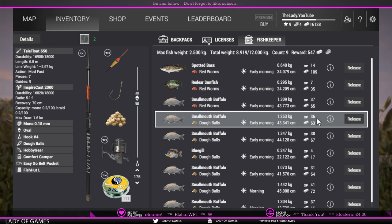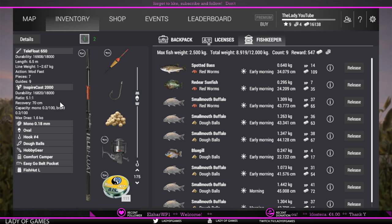If you want to level up in Texas, go after the smallmouth buffalo: hook number 4, dough balls, Telefloat 650 with Spycast 2000 — that's all you need. One more thing: with the Telefloat 450 and Mini Spin 800 reel starting setup you can fish after these, but do not set your drag to 5 out of 6 — the line tension will be too strong and you'll break your line. Set drag to 4 out of 6. The fight will be a bit longer but you can still reel them in.